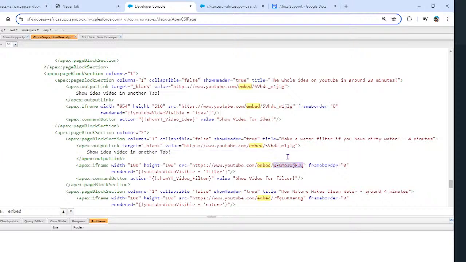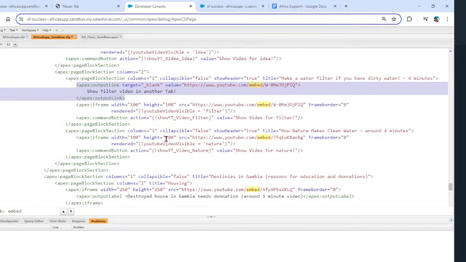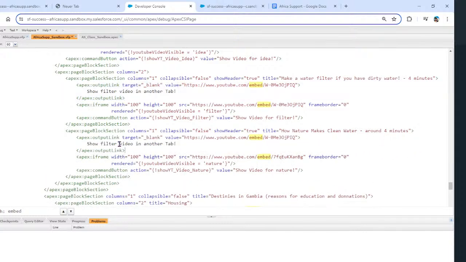What is it going to be called? A filter video. Filter video in another tab. Yes, filter there, filter there. Iframe again. This one here. Let's go. That's going to be the nature video.